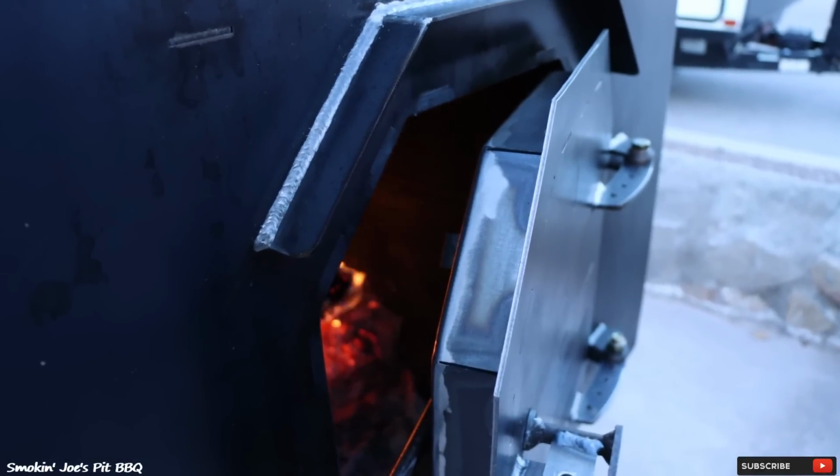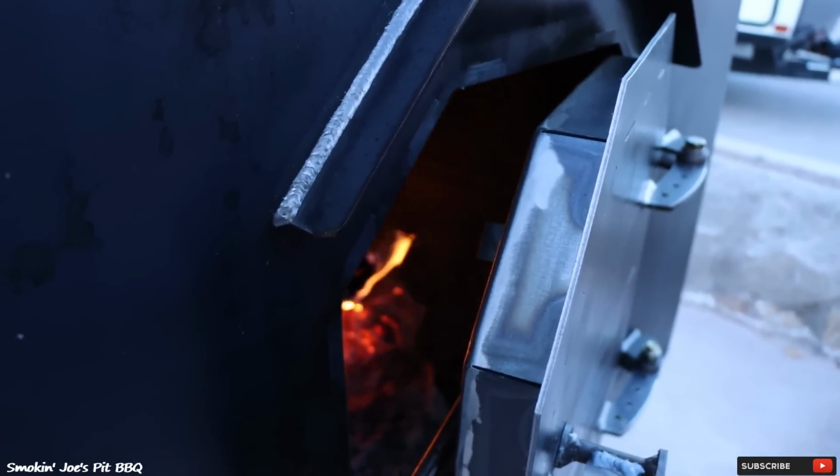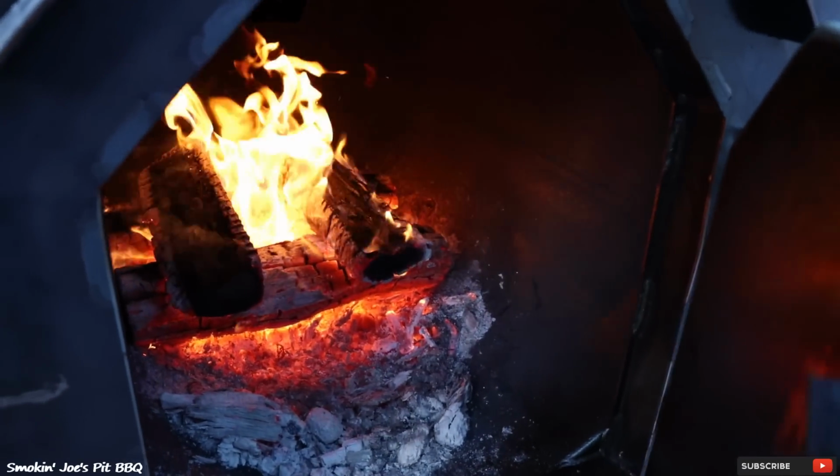All right, so as far as the smoke right now, I'm not sure if you guys can see that, but there's hardly any smoke coming out of that stack, and that's exactly what I want. Again, 2 splits on a nice bed of coals is gonna get you 275 and a nice clean smoke coming out of that stack. So as you can see, I do have the firebox door cracked about maybe 3 to 4 inches, if that, and that's exactly where I've had it the entire time. And again, I'm getting 275 having the door opened at that spot.